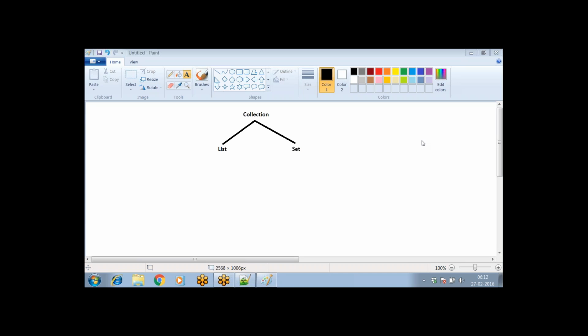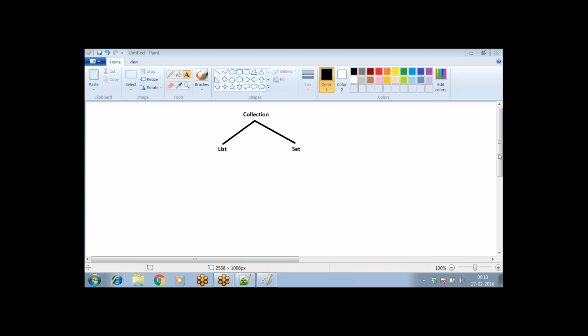So list interface, you will find that it allows duplicate elements.